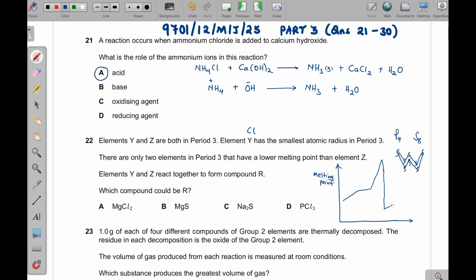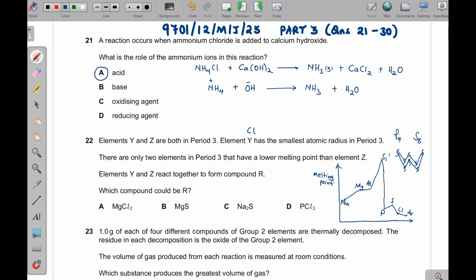Then we shall go to chlorine. Chlorine exists as a gas, okay, the atomic molecule. Its melting point has to be even below that one of what? Phosphorus, because phosphorus here, you can see it is P4, so it is more complex than chlorine, so this one has to be below it. And then the next one is argon. Then argon also has to be, it is a monoatomic gas, so it has to be below that of chlorine. So we have argon, we have chlorine here, you have sulfur, you have phosphorus, you have silicon here, you have aluminium, you have magnesium here, and then you have sodium.